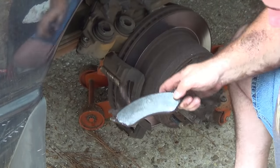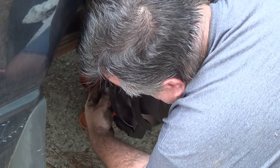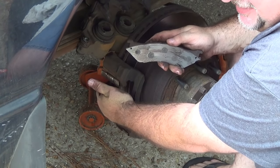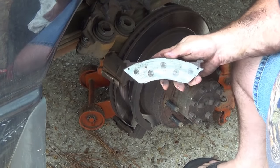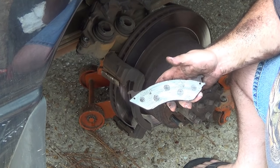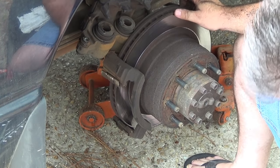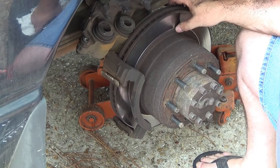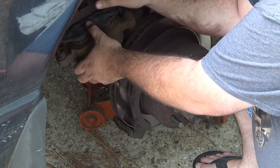Still have a little meat on this pad. But this one, not so much. And the rotor's kind of scarred on the other side, but it's still relatively even. And as I always say, do as I say, not as I do. I'm not going to turn these rotors, but if you would want to do it correctly, you would remove this rotor, which is quite a job. It looks like you'd have to undo these retaining washers, remove the rotor, and have it turned. We're not going to do that, as I said. Chances are this is going to outlast my use of the truck.